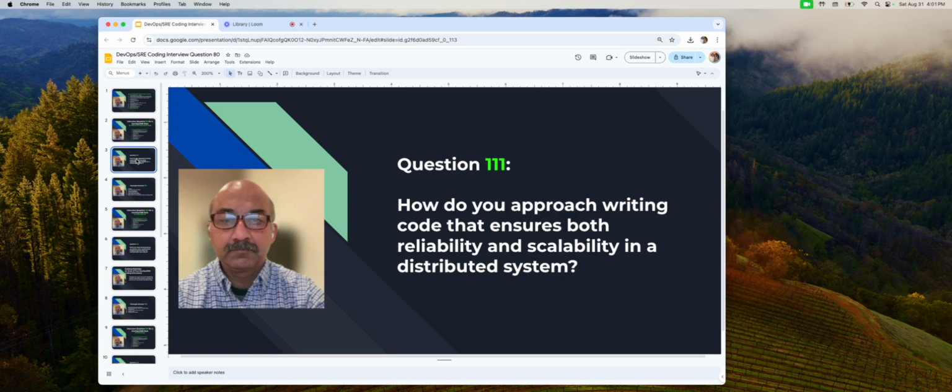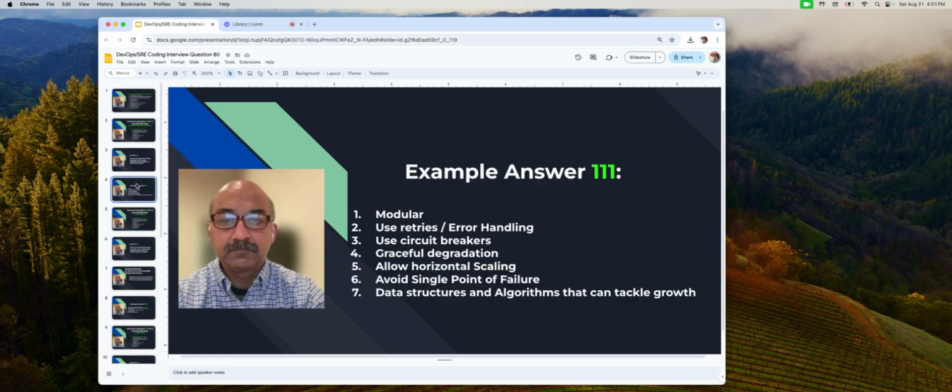So here we go. What are some of the key things that you need to have in your code when that's required? First of all, it has to be modular, right? So it can't be all in one. It can't be a monolith. It has to have pieces that you can put together so that in some cases it can be services running in different microservices, but even within a service, your code has to be modular so that it's easy to read and understand and change. That's what modular means, right?